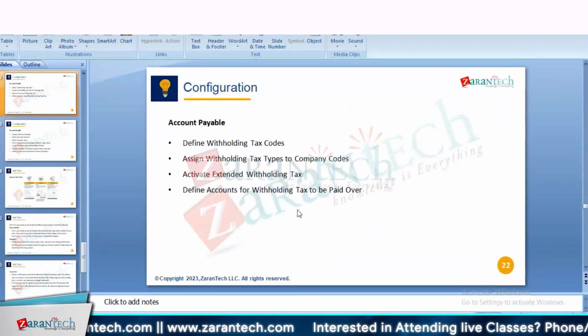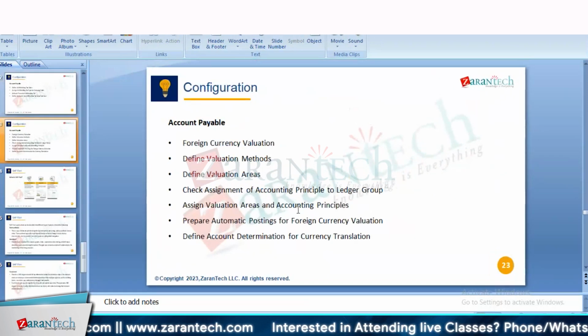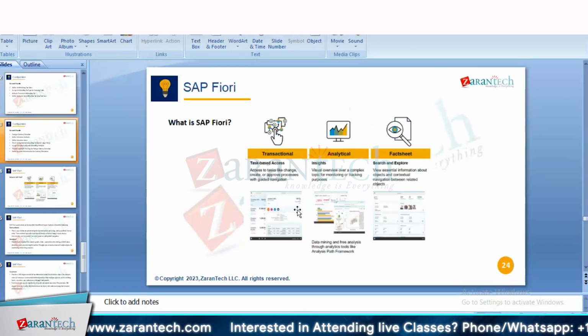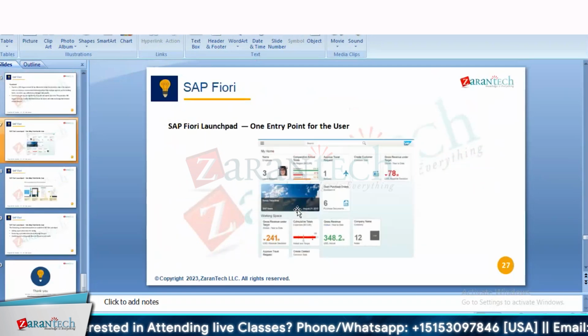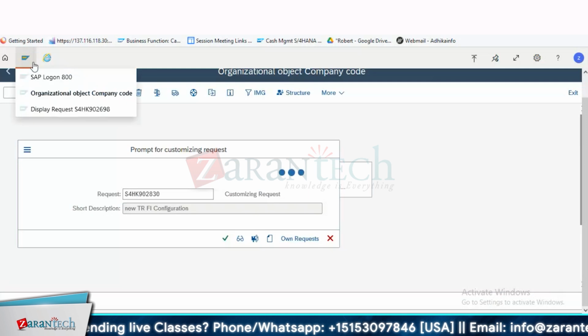So configuration related to tax codes, accounts payable, foreign cash generation. So these are all topics we're going to touch base upon in our upcoming slides. Let's see the different Fiori apps available. We try to open the Fiori apps, right?